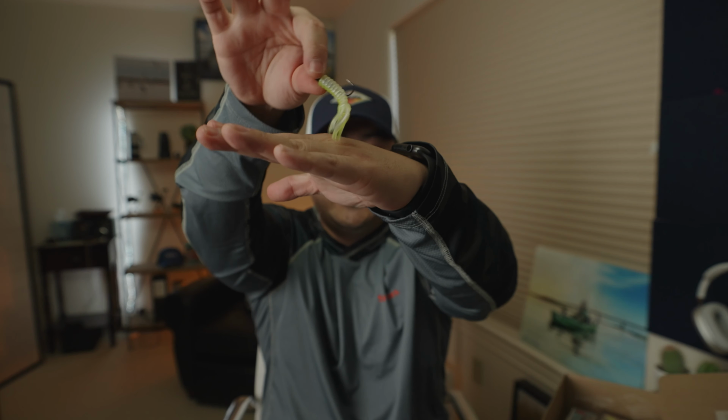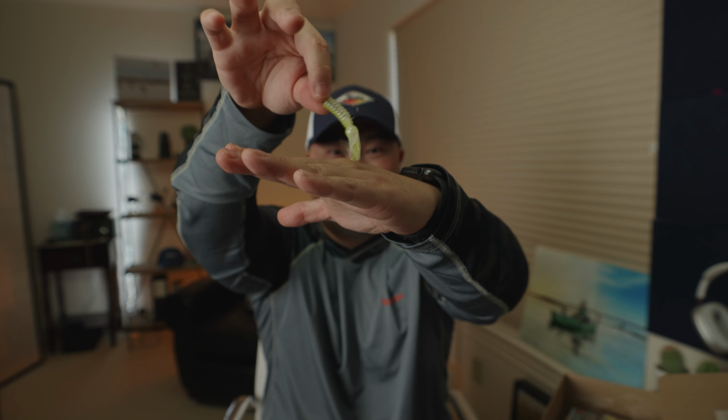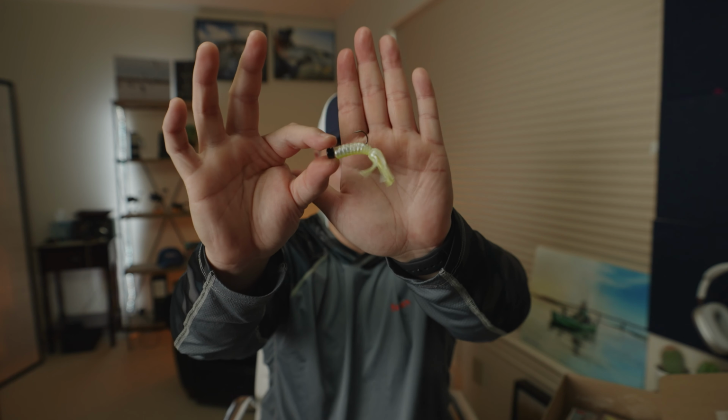And I'm hoping that some flounder are going to be sitting there, especially when there's tide movement, and that octopus leg or these calamari legs are going to trigger that bite from that flounder, and hopefully I can catch a big one, like 18-incher, take home for me to eat. But yeah, I love the setup right here. I think this is going to be money in the saltwater marsh.